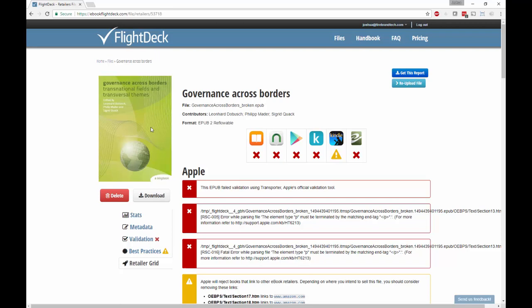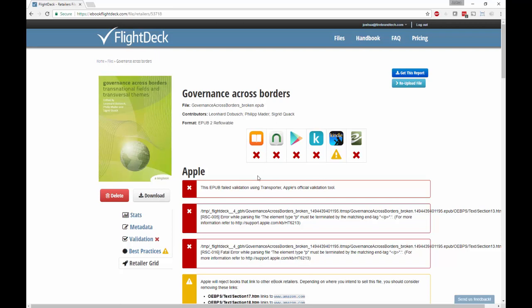So for Apple, for instance, we're looking for any links to the Amazon website or Barnes & Noble website, because we know that Apple has rejected books in the past that have links to outside retailers of other kinds. So we're looking for things like that, which they won't necessarily test themselves or tell you about until sometime further down the road, and warning you about that in advance.